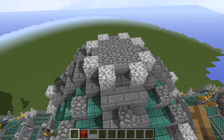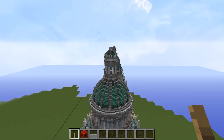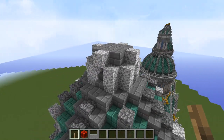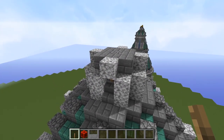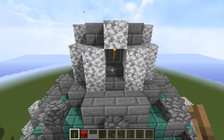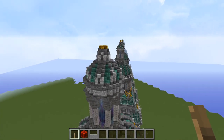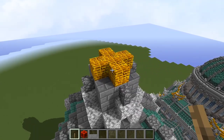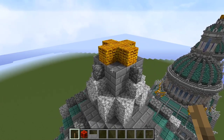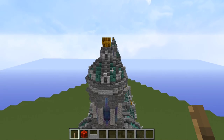Pretty easy top section. And we just have a very top spire that we are building now, right there. More details for our top spire. Like so, we do have a little detail of some hidden torches and some carved stone bricks right there. And then for the last time in the building, we're using just a little bit of gold here at the top for the spire. First, we have to have a nice pointy spire at the top of the building. I mean, it's a cathedral. It would be really disappointing if it just, you know, randomly stopped.